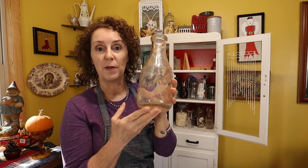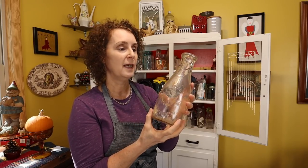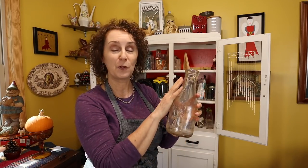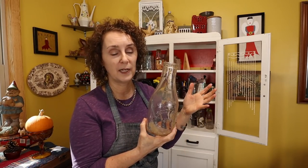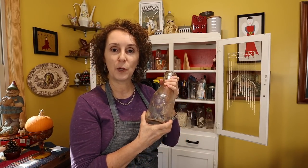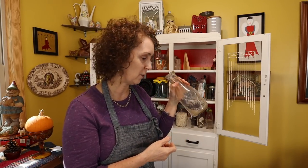This was a milk bottle that Matt found for me. I love old bottles and old jars. This one is really cool because it's the Ed Wood Farm dairy — it was a dairy up in Andrews, North Carolina. And it is kind of cracked right there, but I love it. We've cleaned it with Clorox before I tell you the story of where it came from. Matt was working on a sewer line, and they were digging out with a backhoe or a dozer. He happened to see something glinting, so he stopped them and jumped down in the ditch and found this because he knew his wife would love it. And I do. One of my favorite things — both the story of Matt thinking of me while being on a job, but also because it's a piece of my county's history.